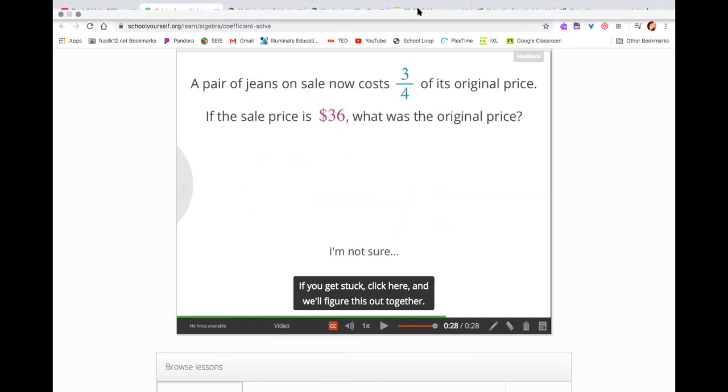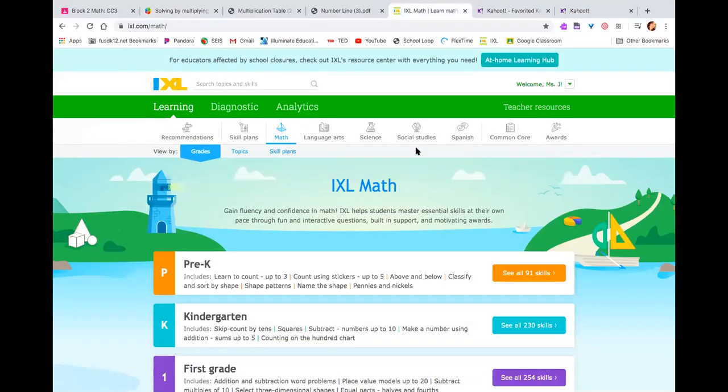So now that we practiced a couple of them, I have an IXL that I'm going to share with us after class, but we could practice some together, okay? It's called GUA.